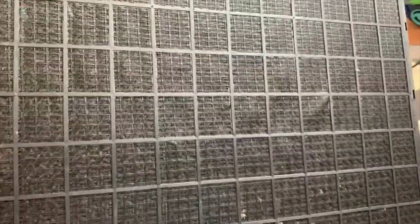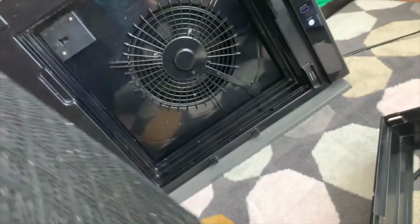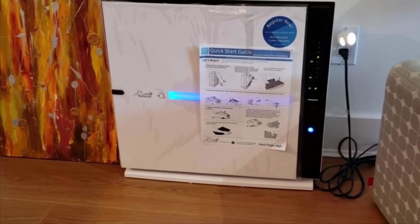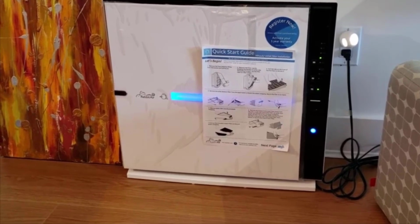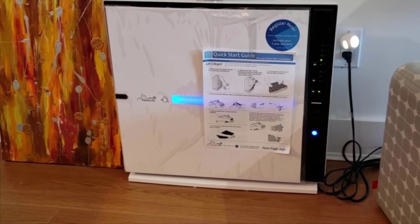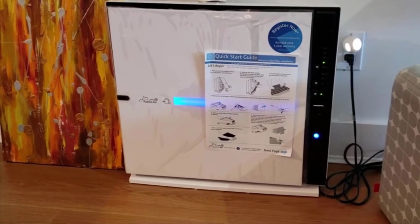Furthermore, there are smaller things that you may not notice that make this unit more durable than other air purifiers in the market. For example, when you change the fan speed on this unit, it actually takes several seconds to ramp up or ramp down. And those extra seconds allow the fan to slowly lower itself in speed. Other units on the market, when you select a different fan speed, it immediately ramps up, and that puts extra strain on the motor. This unit does not do that. The other Rabbit Air units that we've tested also do not do that. And that is definitely a strong positive, something that you may not think about, but something that is definitely going to make this unit more reliable over time.